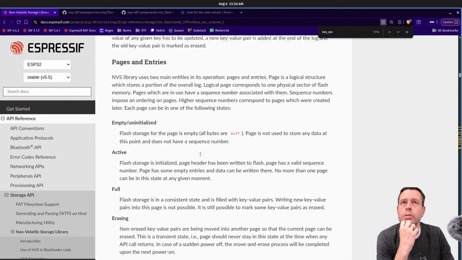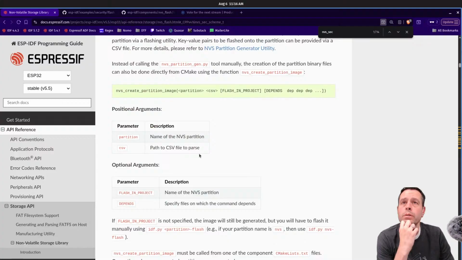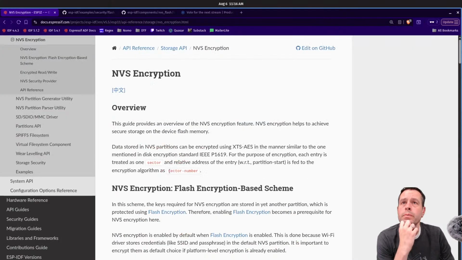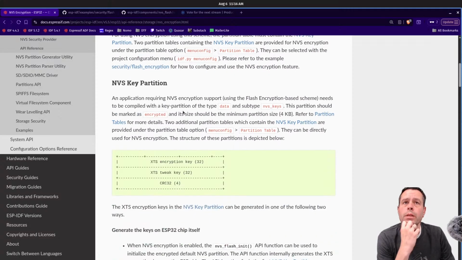And it's the structure. We've got the NVS key partition. This partition should be marked as encrypted, and its size should be the minimum partition, 4K. I've done that.